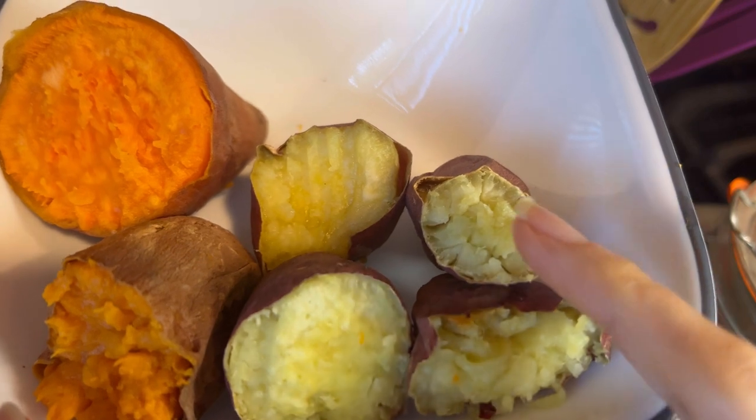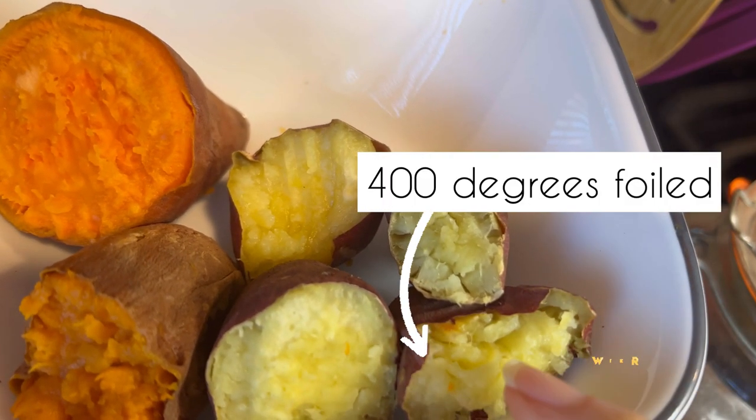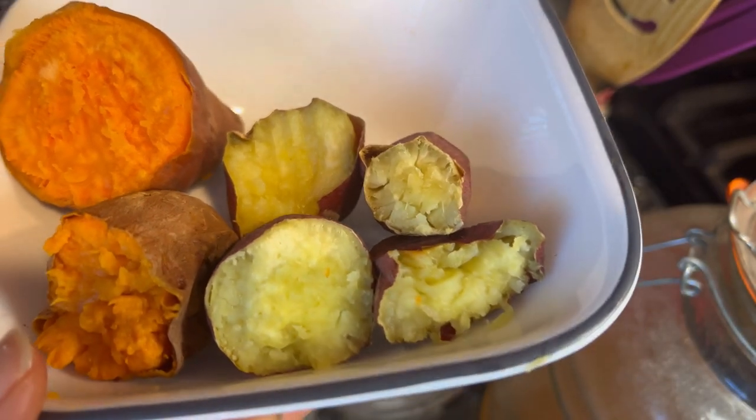But overall, the winner for me is the 400 degrees, either in the air fryer or in the oven, foiled. It's faster, it's delicious. Go try it.